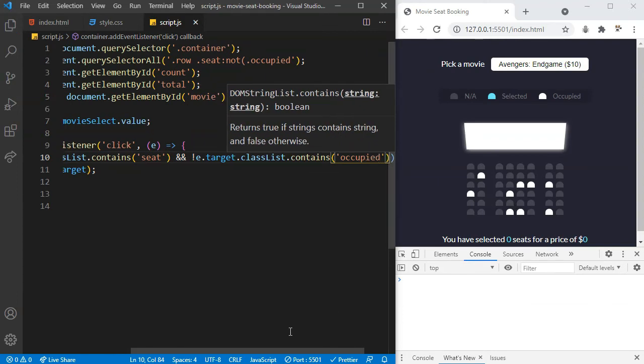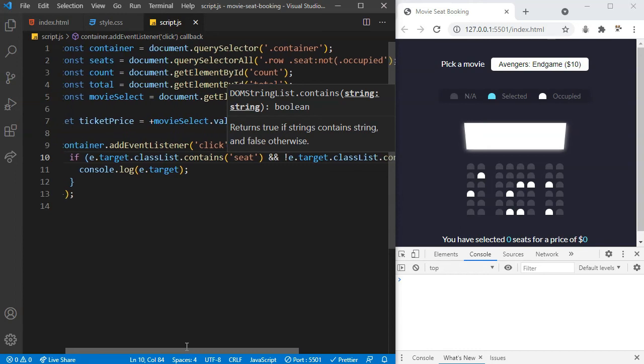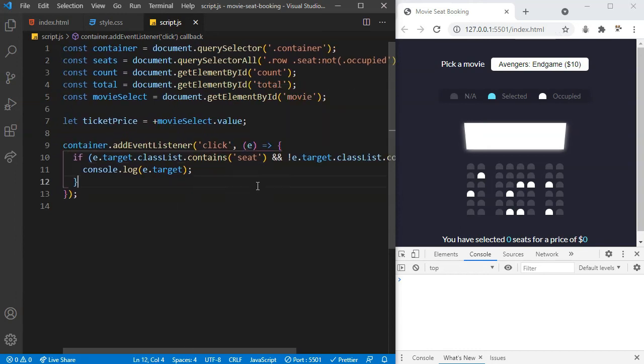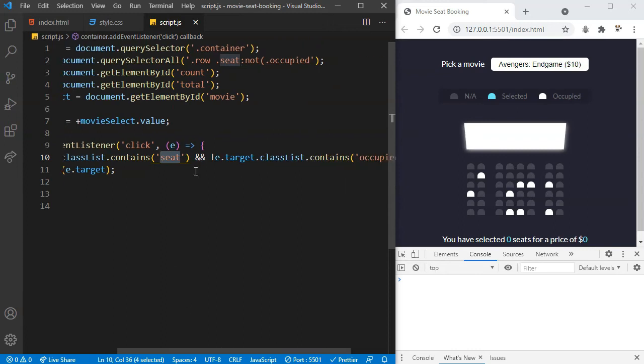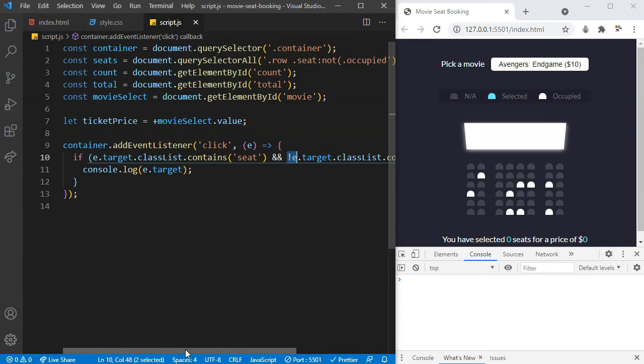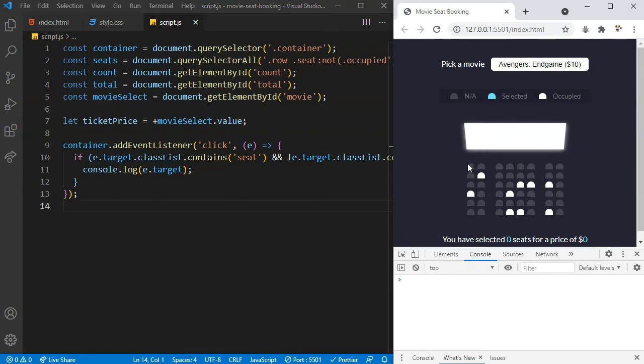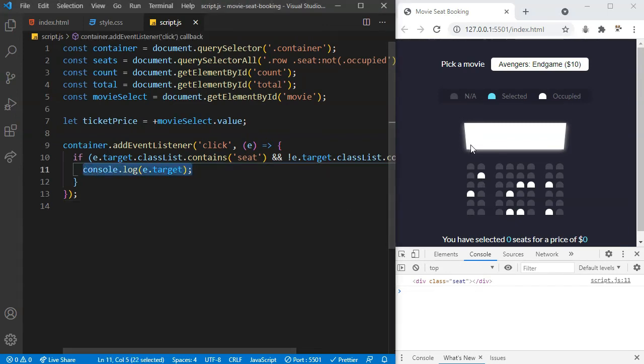Now if I save that, basically what we are saying is we want to select the seats which have the class name of seat, but do not contain the class name of occupied. So now if I click somewhere else, nothing happens. If I click on this seat which is unoccupied, as you can see we get our seat, but if I click on this occupied seat, nothing happens.